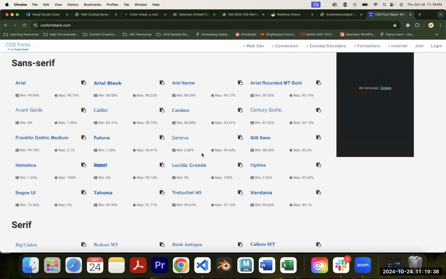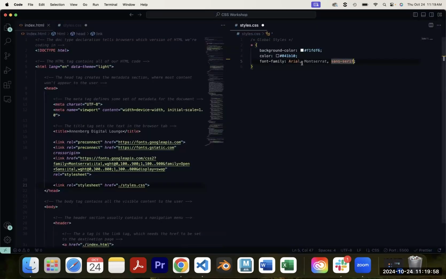For people who don't have a font, would it automatically be replaced with another font, or is that why we add extras? So, comma. I would probably do Lucida Grande.